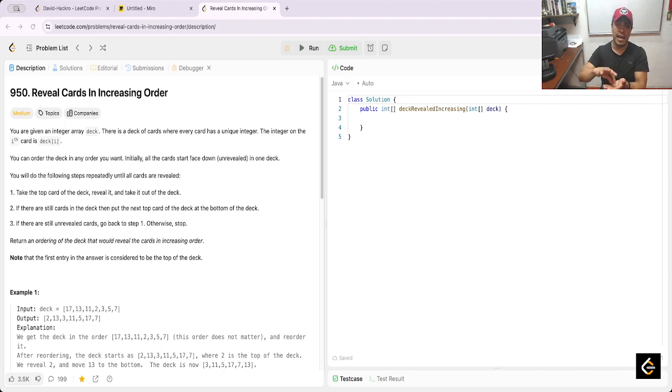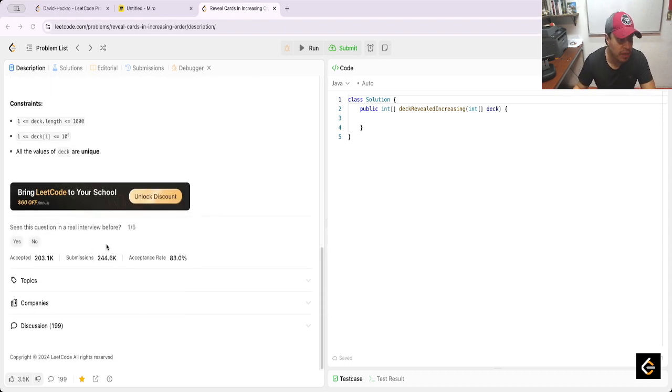Leave this card, and the next card on top of the deck moves to the bottom. Next, again reveal the card left, and the next is put at the bottom. You need to repeat this until you don't have more cards.